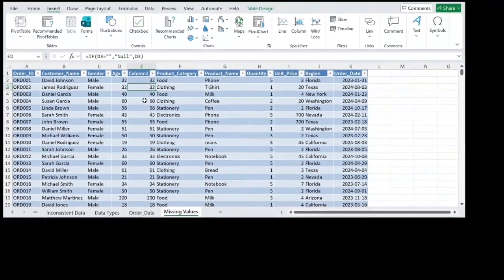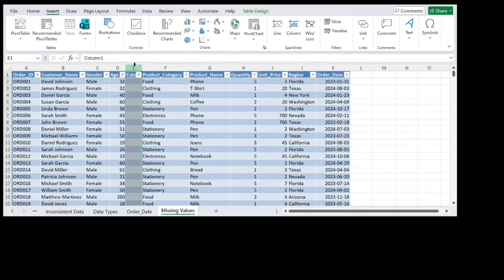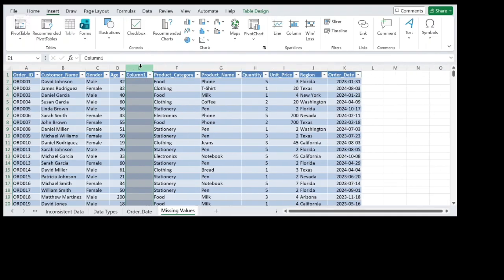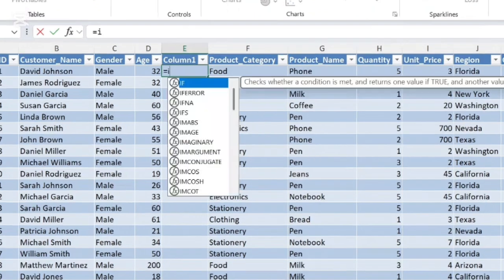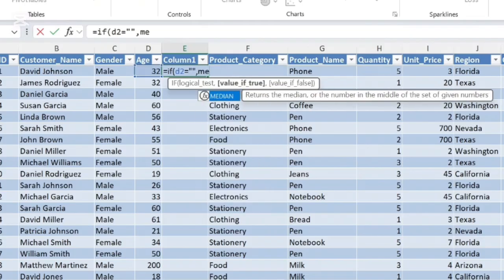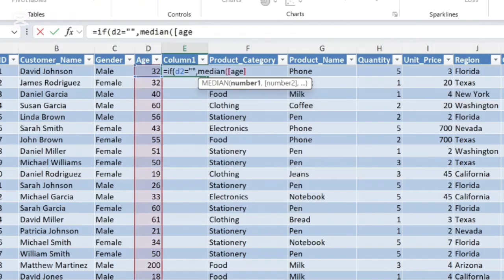Another method that is commonly used is the median. Let's just insert a new column. We are going to use the IF function and the median function. The formula is as follows: equals IF D2 is blank, then we use median age, else it remains as D2.